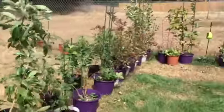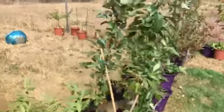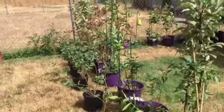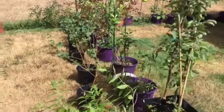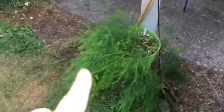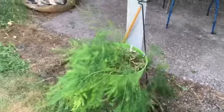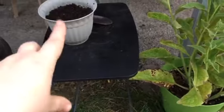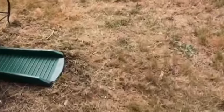All right, so that's what this side of the garden looks like. And then I've got some pots on this side as well. These are all my gooseberries on this side. And then right over here, next to the barbecue grill, is my asparagus pot. I've got to clean up my mess. I was doing some planting and potting right here. Comfrey. I did a little bit of weed eating right here.